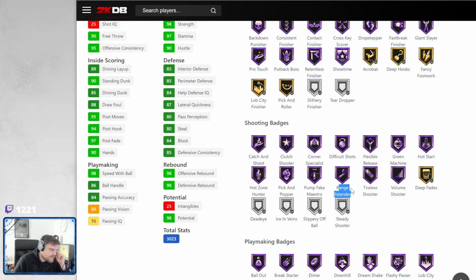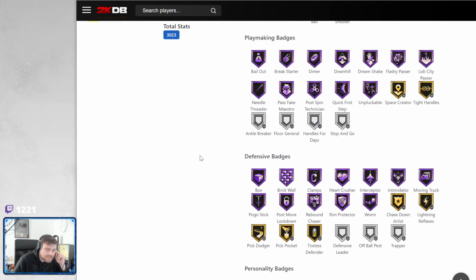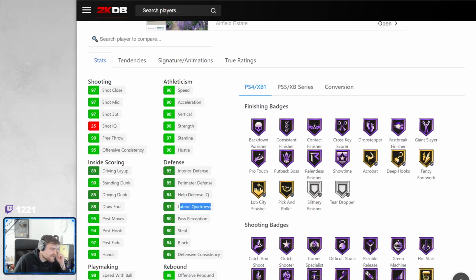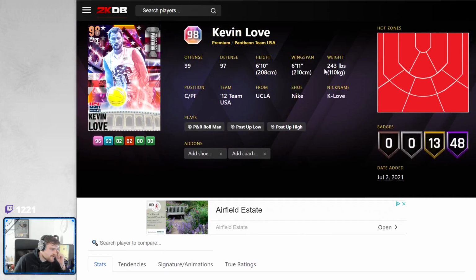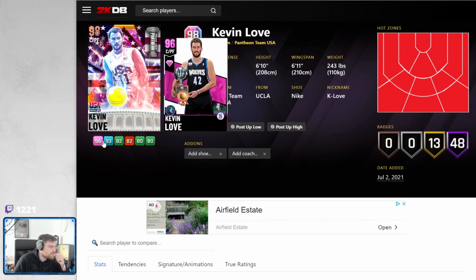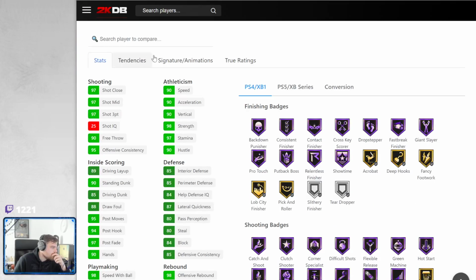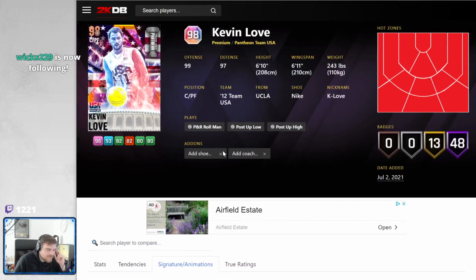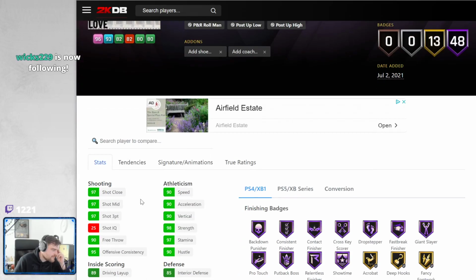Showtime Hall of Fame. Range Extender Hall of Fame. He's actually got really good defensive badges. 87 lateral is alright. 90 speed's alright. 243 pounds. Was he 243? Lads, he's in a Pro 2 with Kevin Love release. He's actually not going to be bad. He's actually not going to be bad at all.